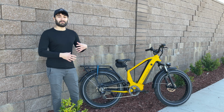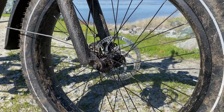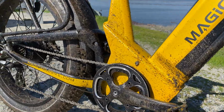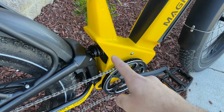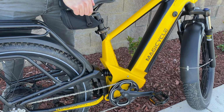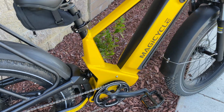But this video is going to be the main test of this bike, the main review, seeing exactly how it handles off-road, on the road and all that good stuff. So we'll see how capable this bike is and give it a full review. Now this bike on Magicycle's website is classified as a soft tail bike because it has some softer suspension in the rear for added comfort. However, I think we can put it to the test and see if we can do some actual mountain biking with it and use it as a full suspension mountain bike.